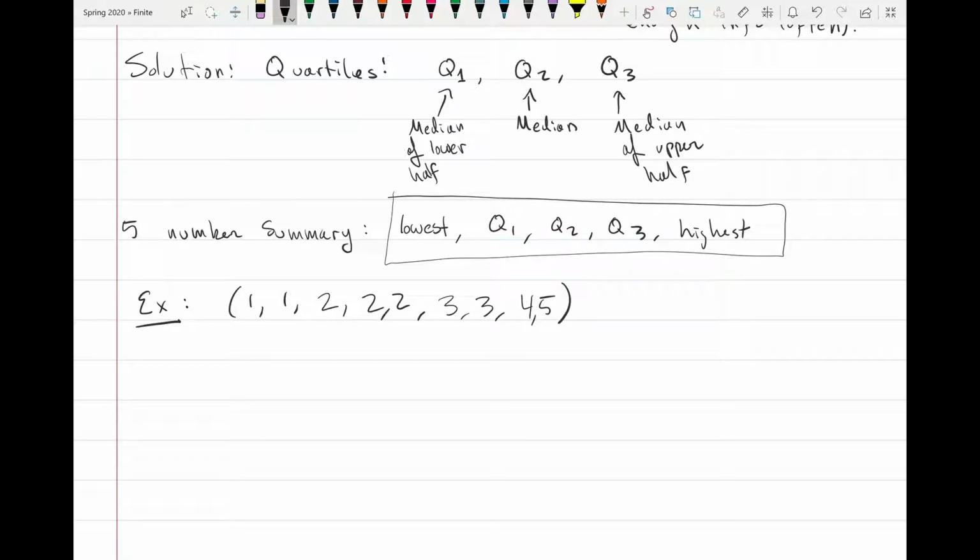So in this case, there is 1, 2, 3, 4, 5, 6, 7, 8, 9 data points. So our median, since it's an odd number, will be the middle value, and they've already been sorted. So the middle value is just the 5th one in: 1, 2, 3, 4, 5. So it's this value. So this is our median.